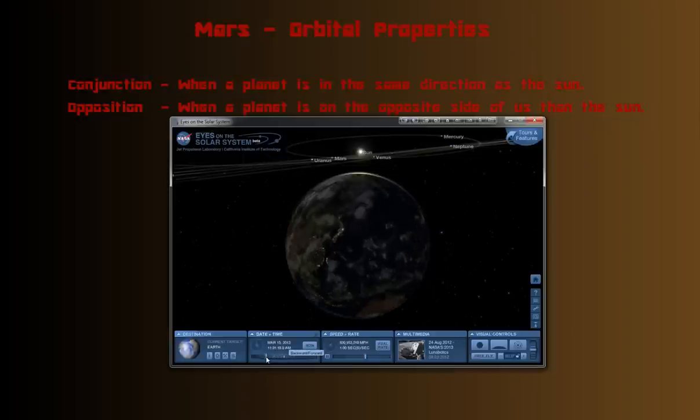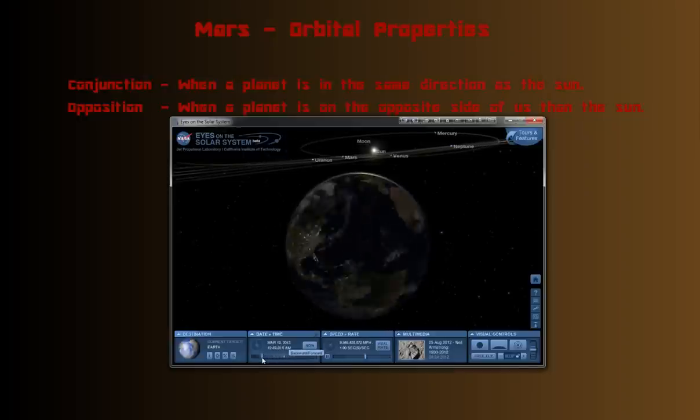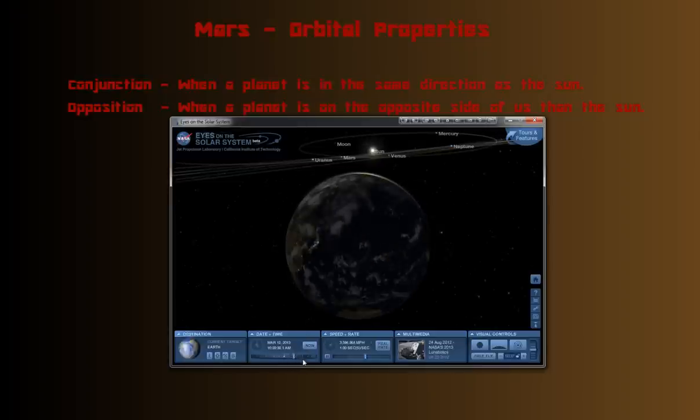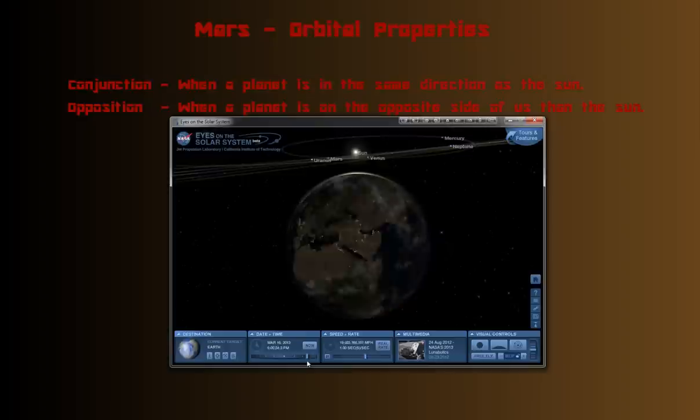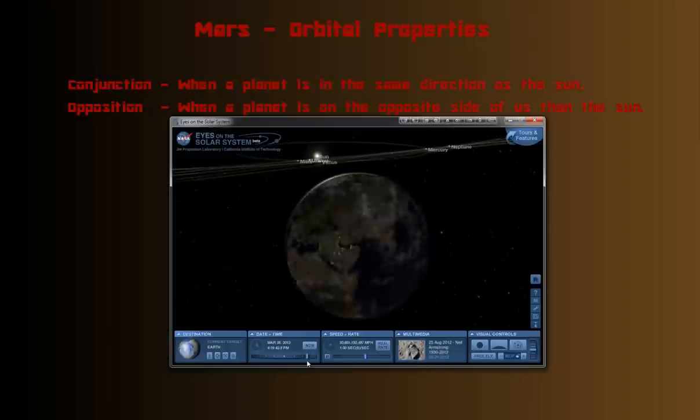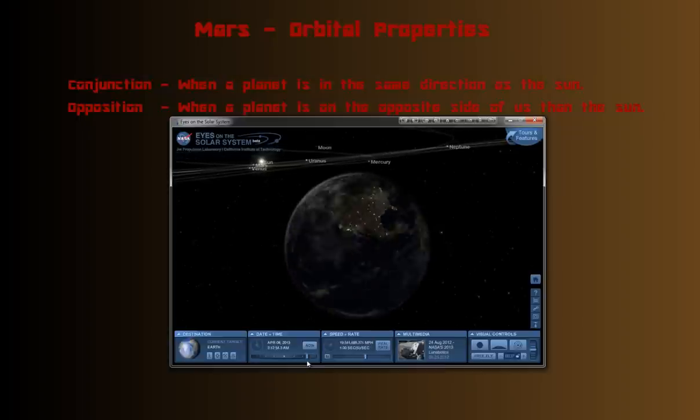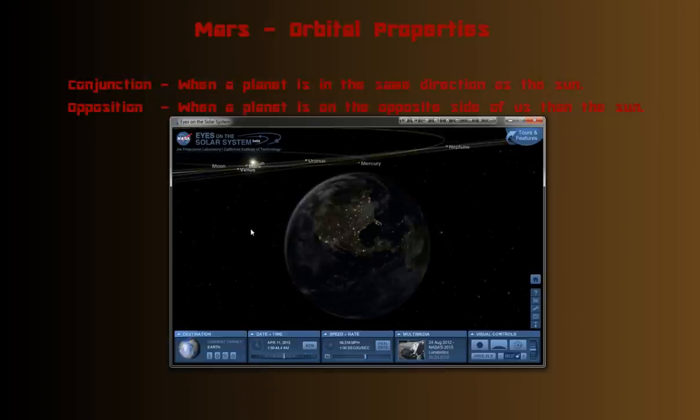If we go, that's getting farther. We've got to go forward in time. Oh, you can actually see our Moon too, orbiting around. So the Earth is spinning crazy fast like that. That means each time it spins around once is one day. And you can see Mars is getting closer and closer to the Sun.